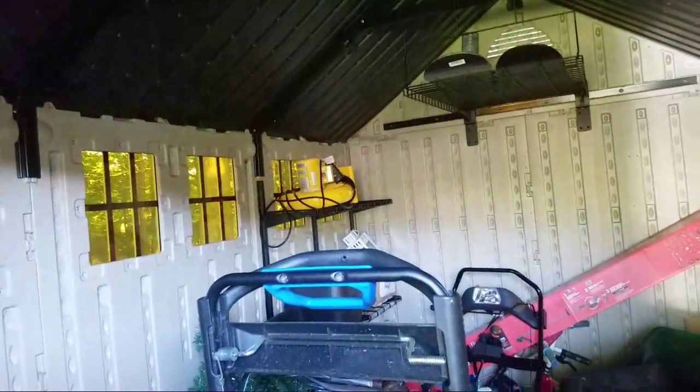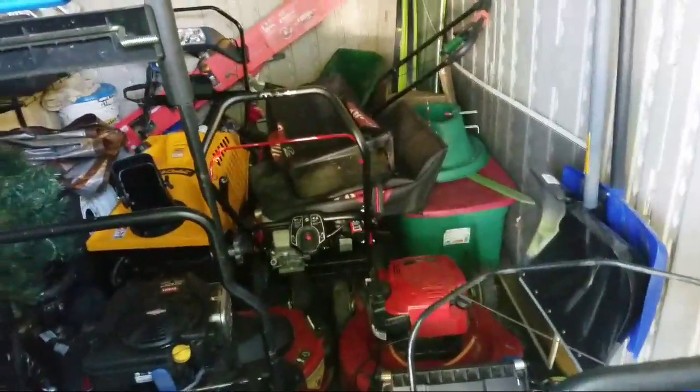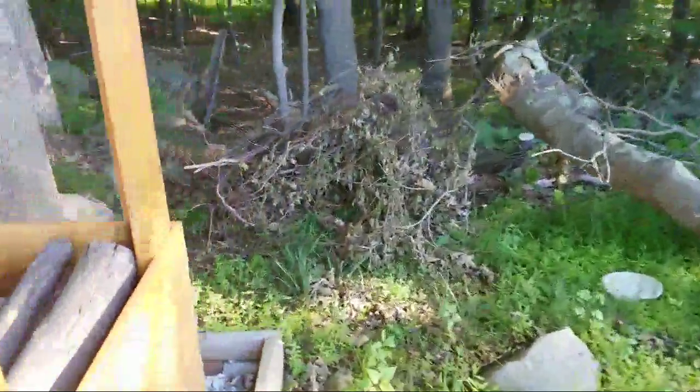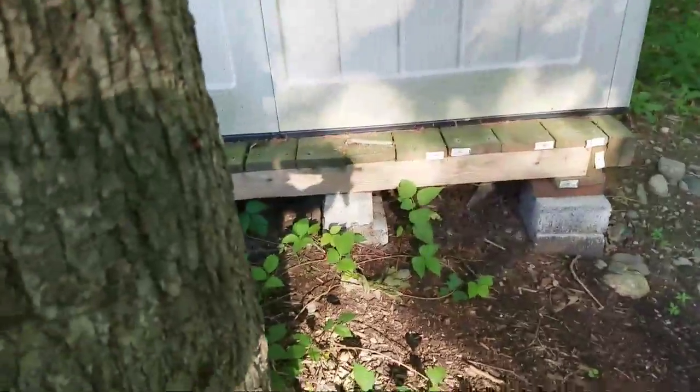But another space you need to clean up. Yep, and this was bad, man. I finally said, you know, some Christmas stuff over here. And you know what? My father-in-law told me, dude, you got to get a bigger one, 8x10. I'm like, no, it's really not that big an area. Here's the platform, like I said, because this ain't level over here, man. But I wanted to get it back here, so I got it up on cinder blocks. I should have done a video of this, but I don't know if I was even doing this stuff back then. But yeah, pretty simple. You just have to make it level.